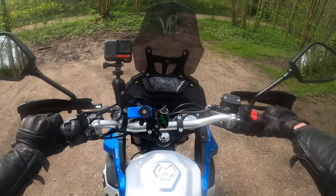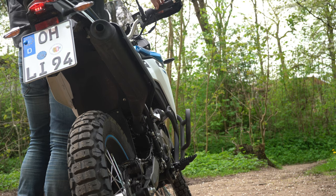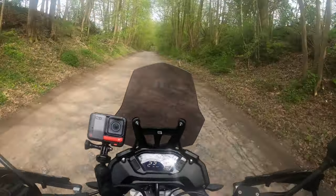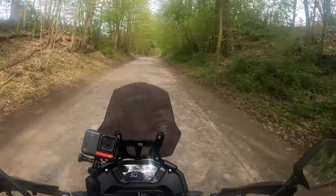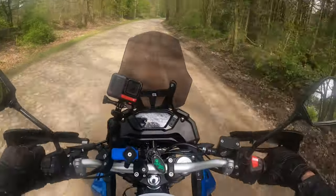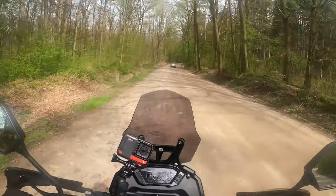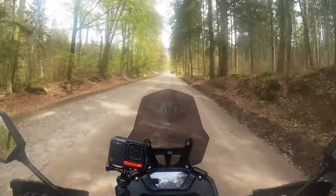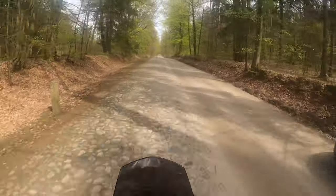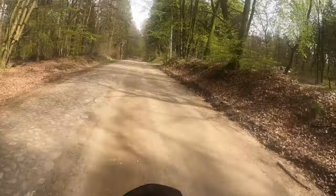One thing I have to say instantly — the sound of this bike is quite impressive. For a stock exhaust, it sounds really good. There's some cobblestone here where we can see how the suspension does, and it handles it quite well. We have some big potholes and the suspension really travels fine over those — I could completely stay sitting down. Even at slightly higher speed over this surface, everything is fine.